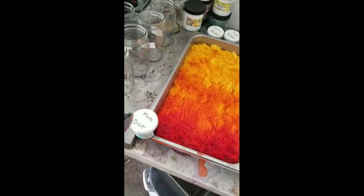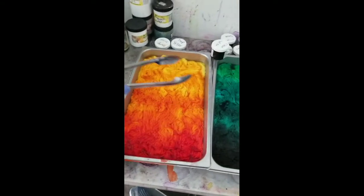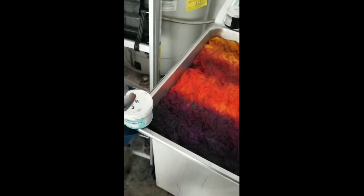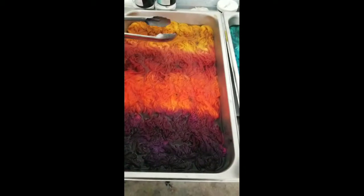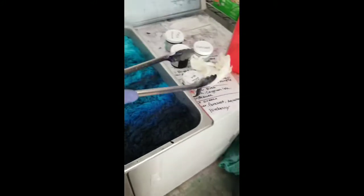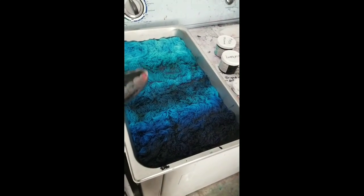So for example, we're going to use Mars Dust, which is a really pretty terracotta brown, over this. We're going to be using turquoise here in the green sea kelp one. We're going to be using hot hibiscus and citrus yellow here in this marigold to purple gradient. We're also going to speckle with citrus yellow on the blue, and we're going to use a combination of these colors to sort of break up the monotone look.